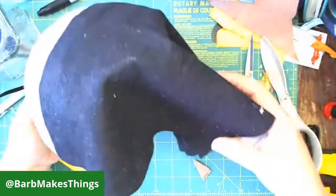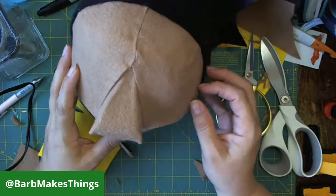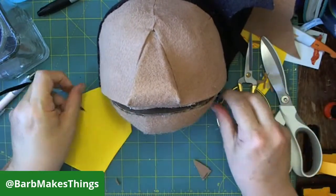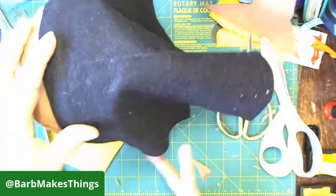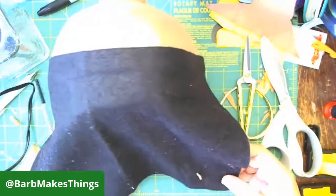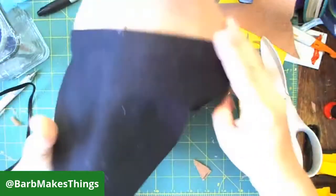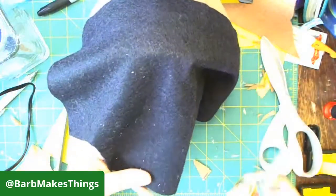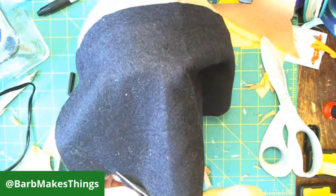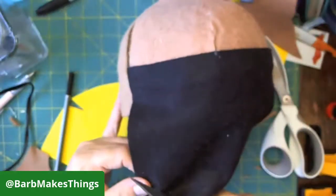And I am going to need to cut some of this off, not just because I've got a little piece already cut off, but because I want to use some for eyebrows. I need to figure out the googly eye situation, because I'd really love to have googly eyes on her. All right, if I cut just around a bit, do a semicircle, that should be good, and that'll give me enough scrap. So let's do that. I'm just going to eyeball it because, you know, precision. And also because this is going to be underneath a bunch of yarn, so it matters less that it is 100% perfect.